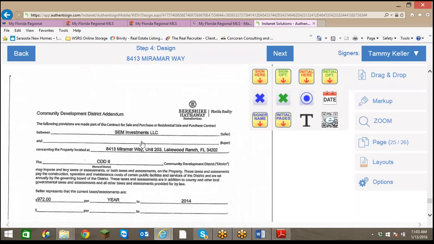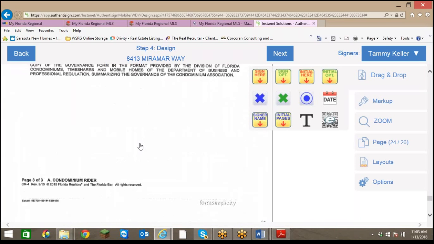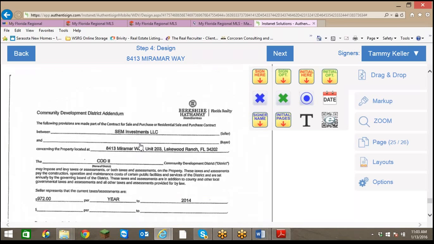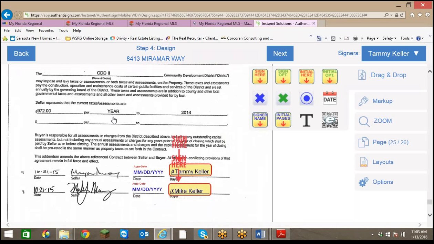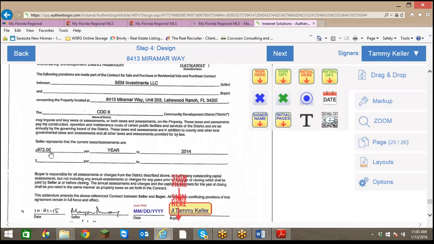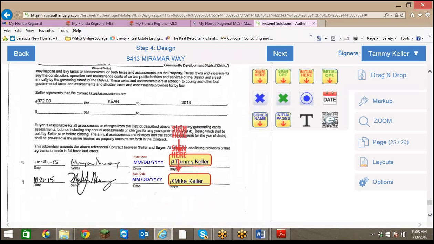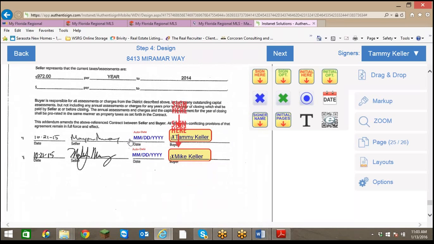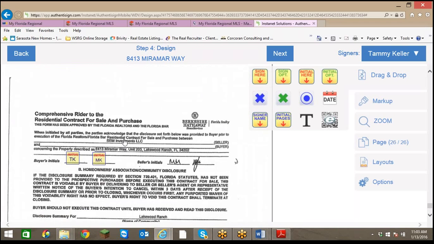So I'm all the way down here under the HOA, and I'm under the condominium rider. They're just finishing that up. And then I come into the HOA. I'm sorry, this is the Community Development District, my bad. It's telling you that it's $972 a year, and that was 2004. We are in 2005. They may have a different fee that they can put in there.